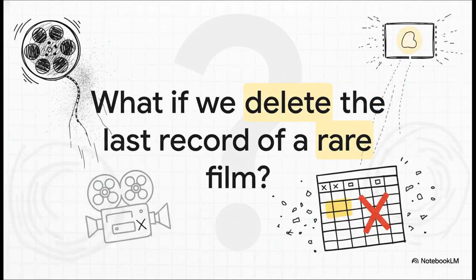And finally, maybe the scariest one. Imagine a user watched some rare indie film, and they're the only person who ever has. If we delete their watch history record for some reason, we might also delete the only copy of that movie's title and genre from our entire database. Poof, the movie effectively vanishes. Yeah, our simple spreadsheet is a complete mess.